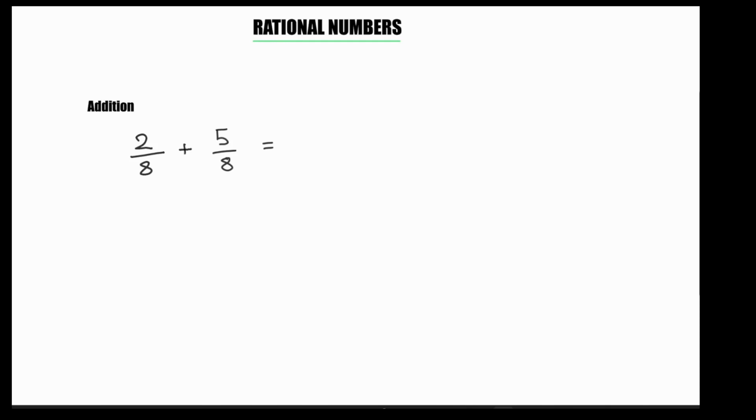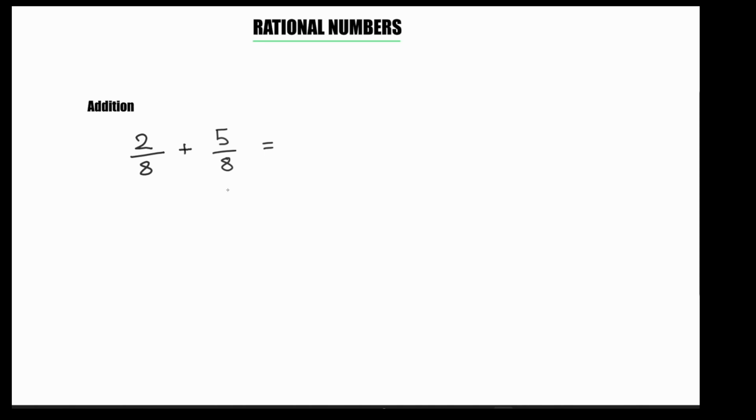In the last part, we learned about rational numbers, and in this part, we're going to talk about how to do the 4 operations with rational numbers. When we're doing addition, we need to check one thing, which is the denominator. If both of the denominators are equal to each other, then we just perform the addition, which I'll show you. But if they're not equal, we're supposed to make the denominators equal to each other and then perform the addition.